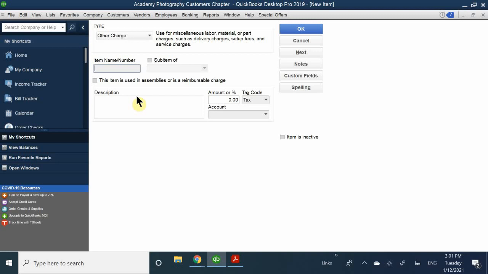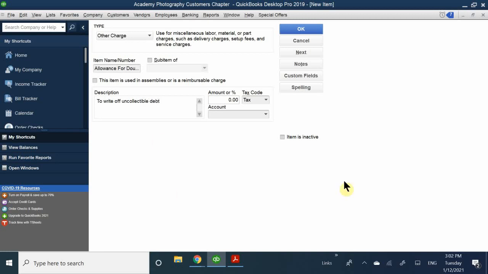Okay, so again, I'm going to type in allowance for doubtful accounts. All right, description is to write off uncollectible debt.